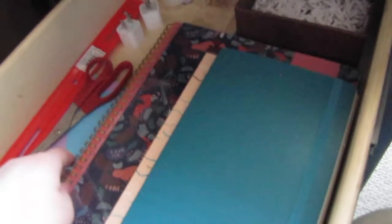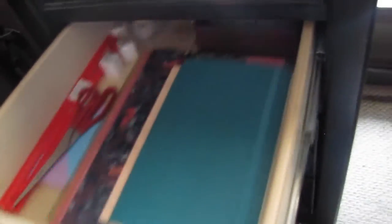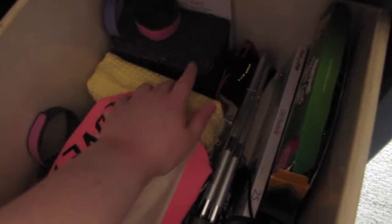Then in my second drawer, I just have like stationary stuff. So I have my bullet journal, a few other notebooks, my planner, scissors, letters from my letter board, just office things — stationary is the word, baby. And then in the last drawer, I literally just have like random crap all in this. So I have like makeup bags, cords, my GoPro, my tripod. This basket is full of Disney pins, some crayons, oil pastels, you know, the whole shebang.